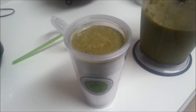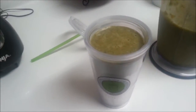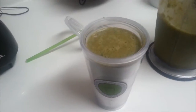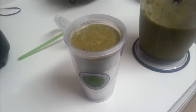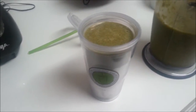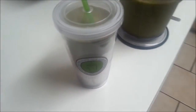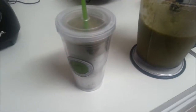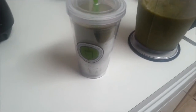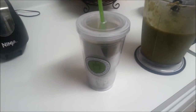I have a hectic, life is hectic, and I think for quite a few of us it is, you know, work, family, all of that. And I'm one of those people that more often than not, I end up missing breakfast. So I have found that this is an easy way for me to get my greens and my veggies in every day. This fills me up. I can have a green smoothie for breakfast and am easily fine.